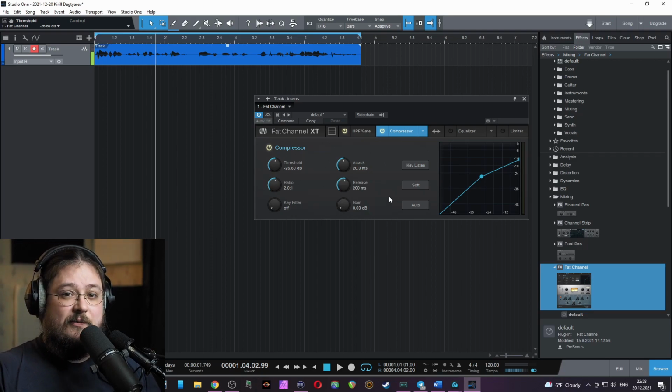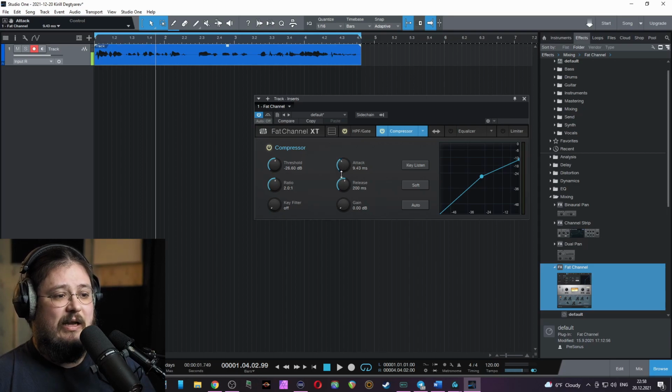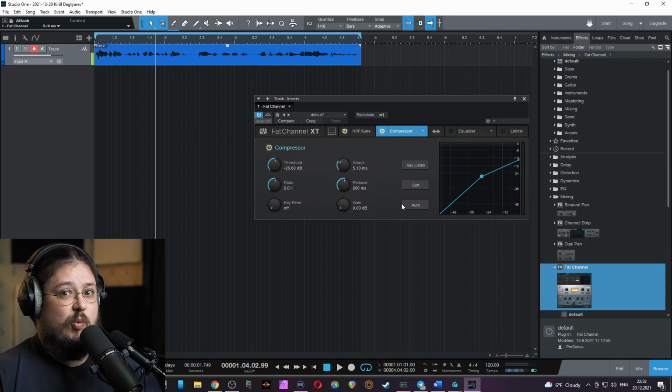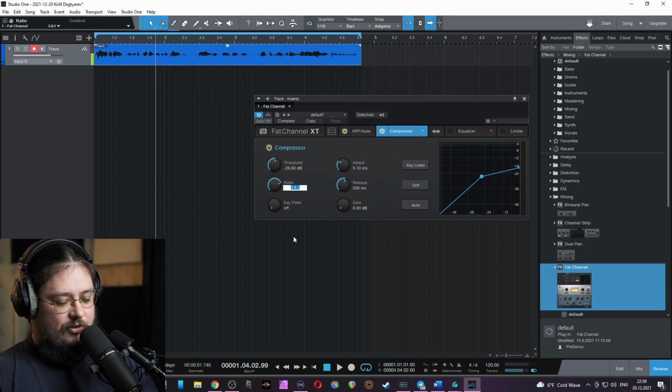So in general, for speech, you want to set your attack to around 5 to 10 milliseconds. I find 5 milliseconds works for most people. Ratio defines how quiet the sound is going to get whenever it reaches this threshold. So the higher the ratio, the quieter the sound. In general, for voice, somewhere from 3 to 1 ratio to 5 to 1 ratio should work pretty well. So we're going to set that to 4.0 to 1. You can just type that in.